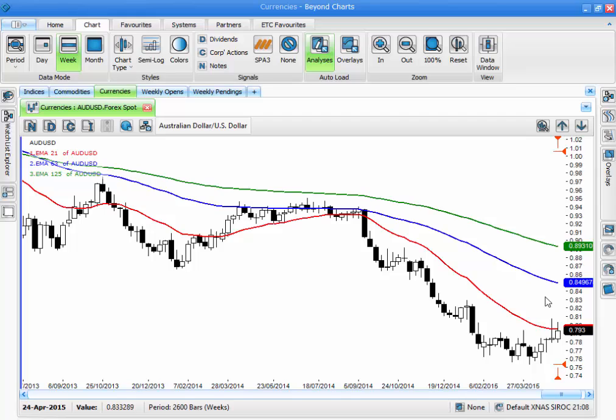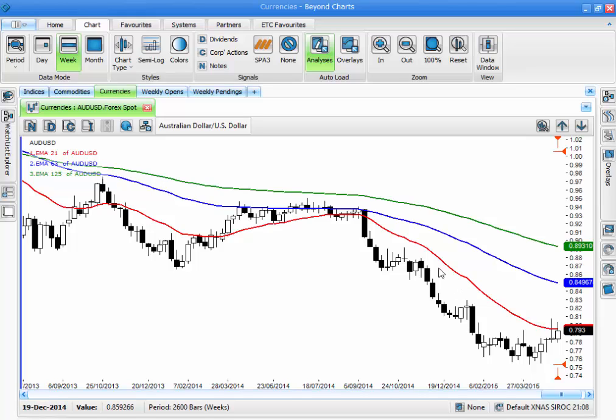So interesting times. Typically when interest rates go down, it's bearish for the currency, but who knows, these days all sorts of things can happen, and it's really just got to do with expectations in the marketplace, and what the analysts are expecting going forward as well. So that's the Aussie dollar.